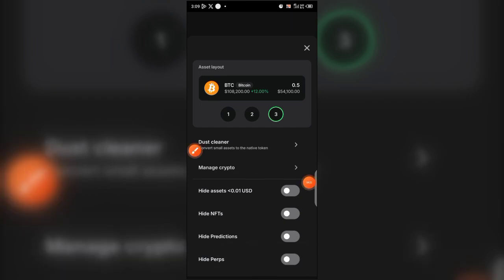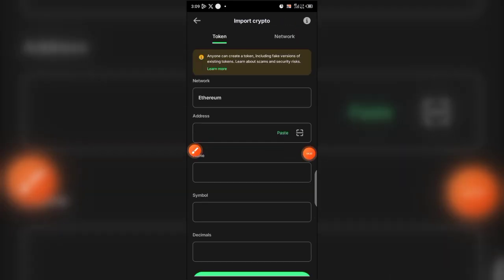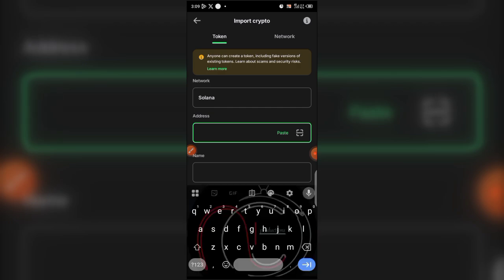You tap on Manage crypto. Once you've tapped on it, you come to this plus sign. Since the token we are going to add is under Solana, I'll tap on this Ethereum and change it to Solana. Then I'll have to paste the token contract address.